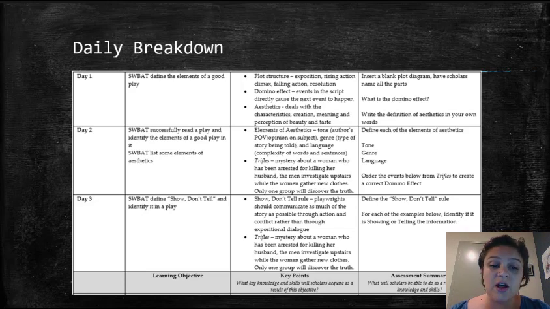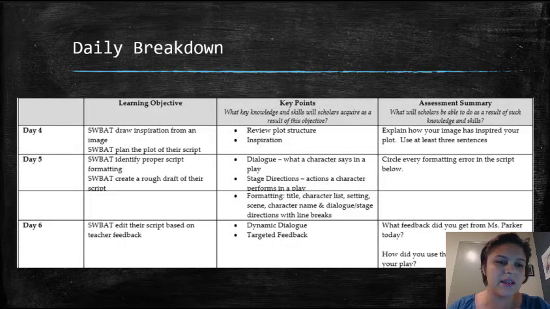And so on these days, this is time to go through and talk about whichever of the elements of a play you have decided to bring out. Again, I spend a whole second day on aesthetics while we're reading so that they get a sense of that. Again, it's part of the statement of inquiry. It's also something they're assessed on in the rubric at the end, so that's really important. They don't know this is working on their inferencing skills. I usually tell them after they've done it that that's what this is, since that's something they are tested on a lot and something that at least scholars at my school usually struggle with.